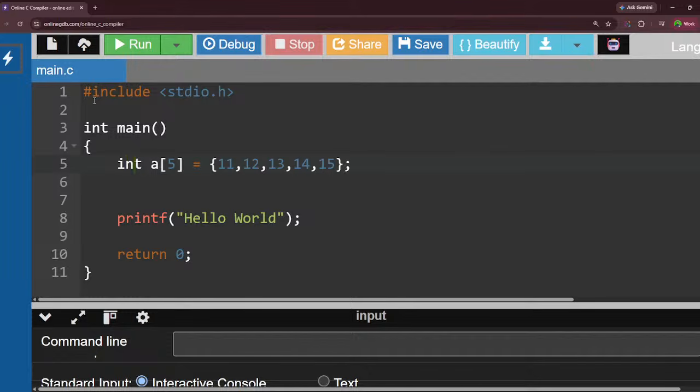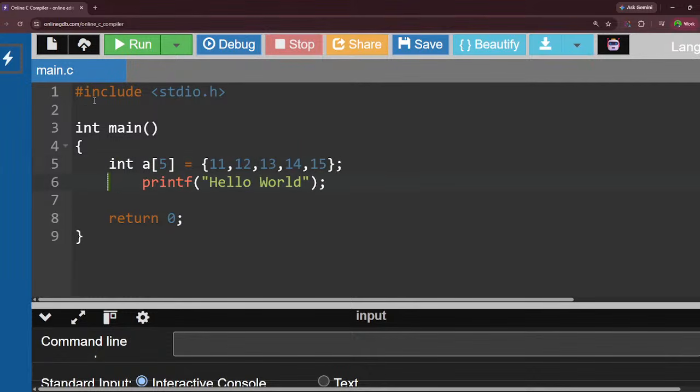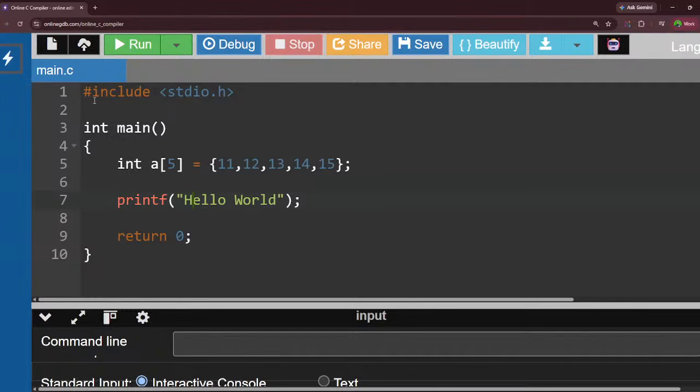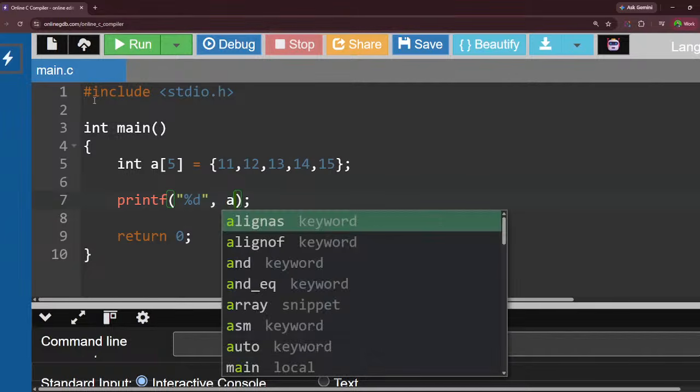Let's target the third element, A[2]. So printf with %d, and for the third element I am targeting, I will write A[2].